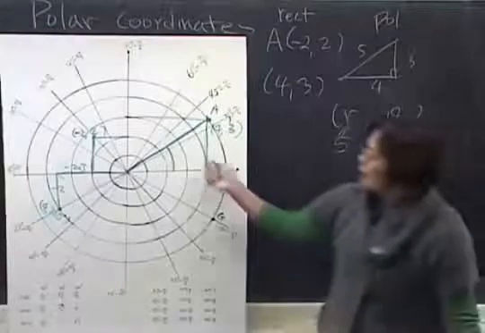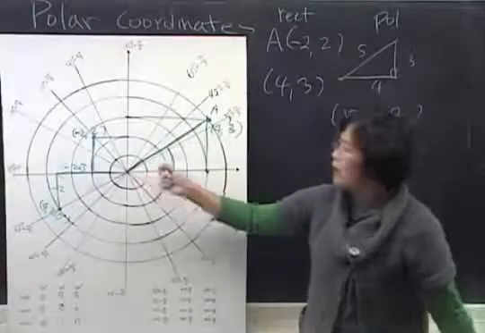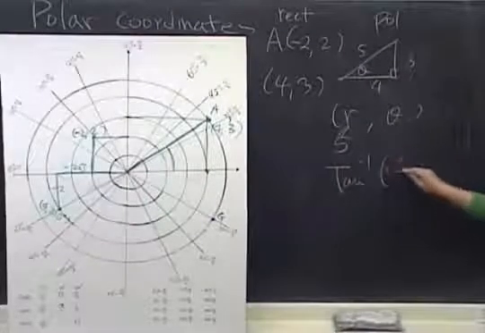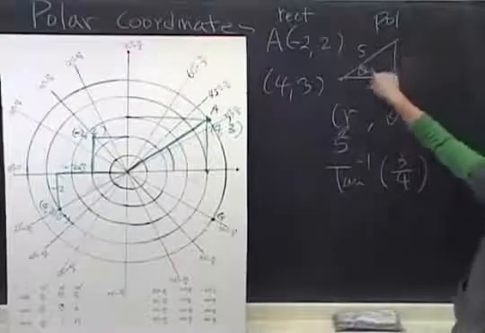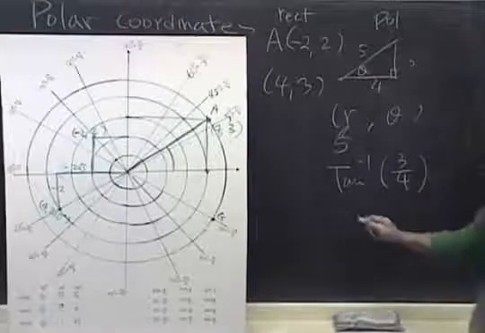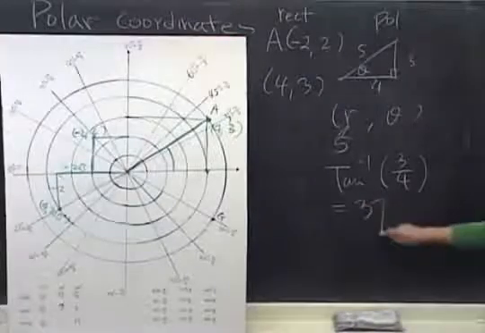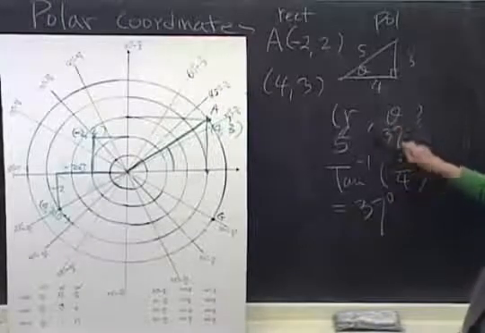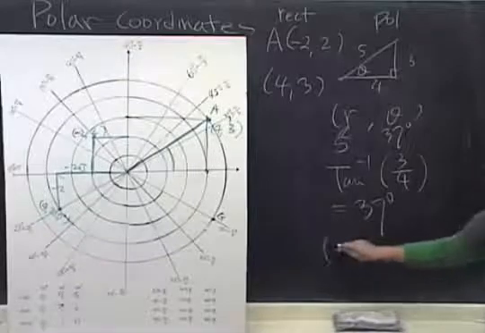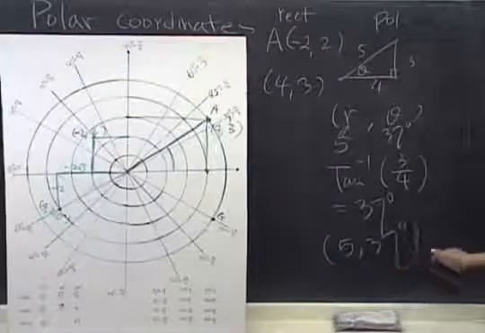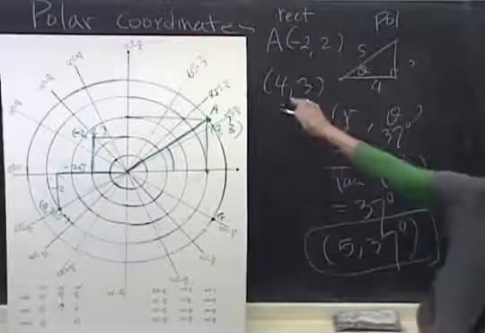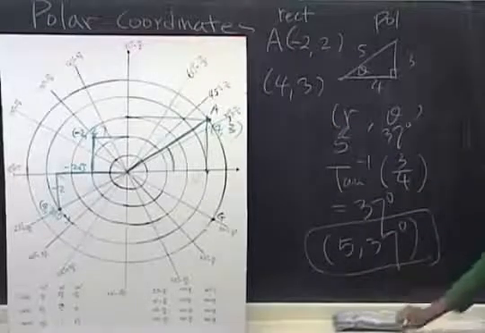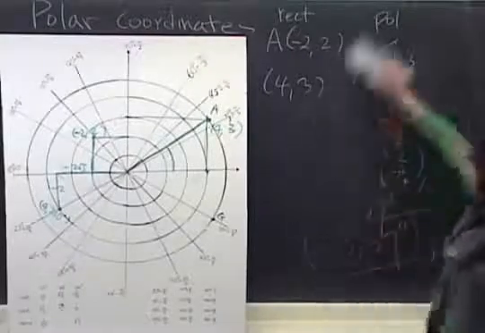Now for theta, you use an arctangent, it's the easier way. So you have theta here: arctangent of 3 over 4, right? Rise over run. Just use your calculator, put it in degree mode, and then you get 37 degrees if I round to the nearest degree. So your coordinate in rectangular is (4, 3), and in polar it would be (5, 37 degrees).